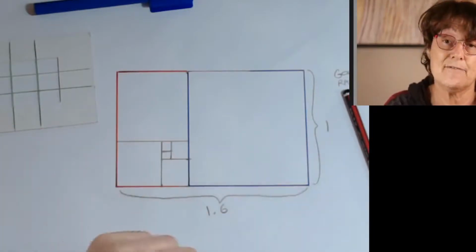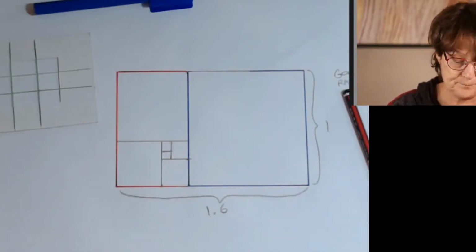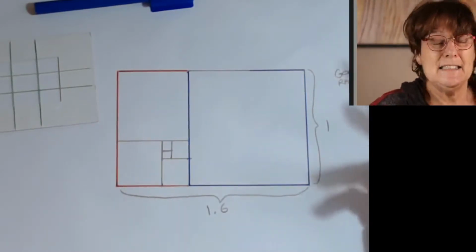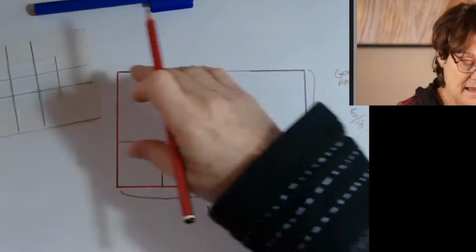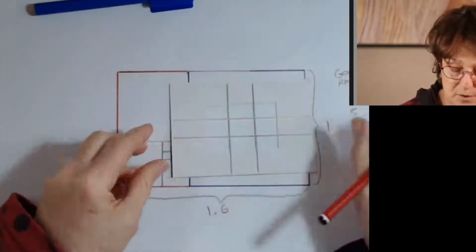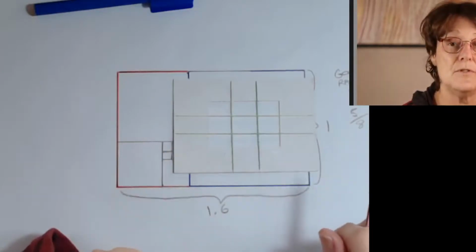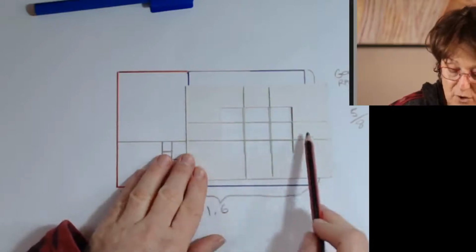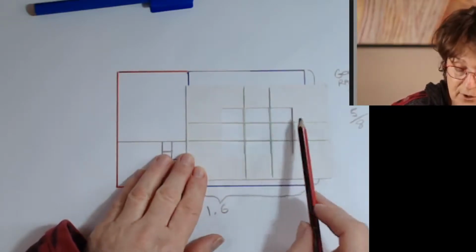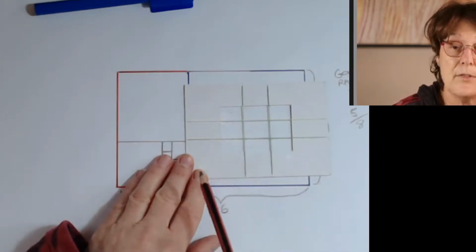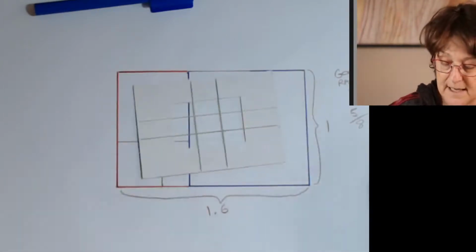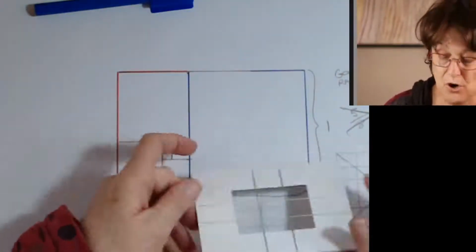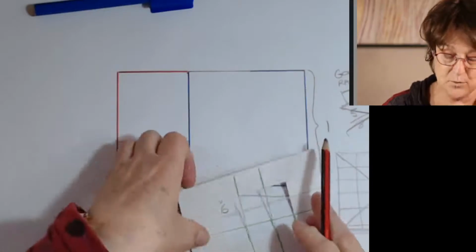Now, what does that have to do with our viewfinder? Well, 1 to 0.618, we can dumb it down basically. The closest thing we can do is thirds if we want to dumb it down. And that's why on the viewfinder I have put the string across so that there's equal thirds on the short end and equal thirds on the long end. A viewfinder is a dumbed down version of our golden ratio, and we work in thirds.